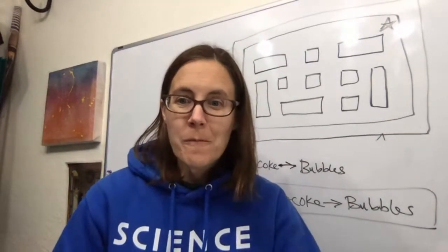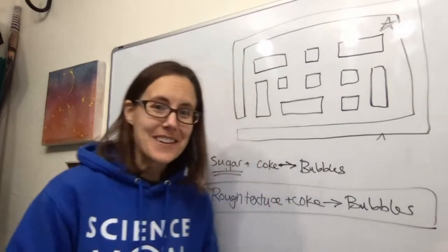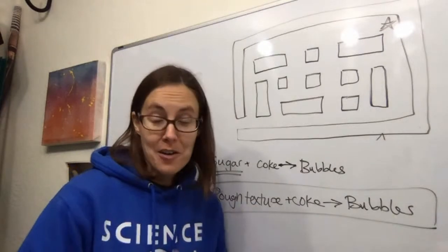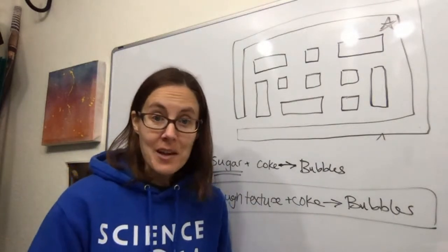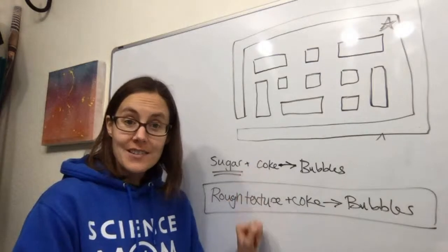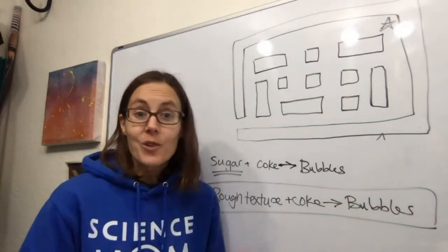So couldn't there be some third reason that we didn't think of? That's a great question. It is true with the scientific method that things can often evolve and change as you get new information, because it's possible that there is more going on here than just these two ideas. There could be a third reason that we haven't yet fully understood.